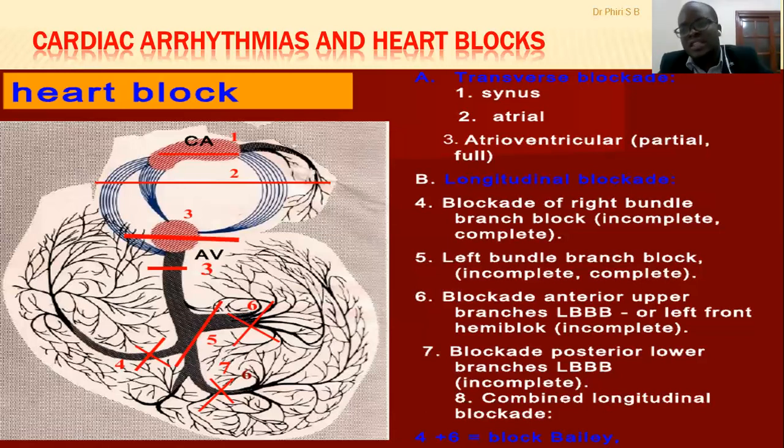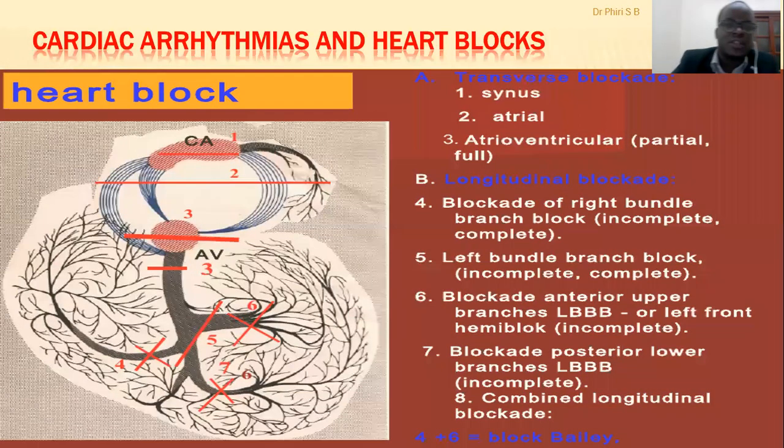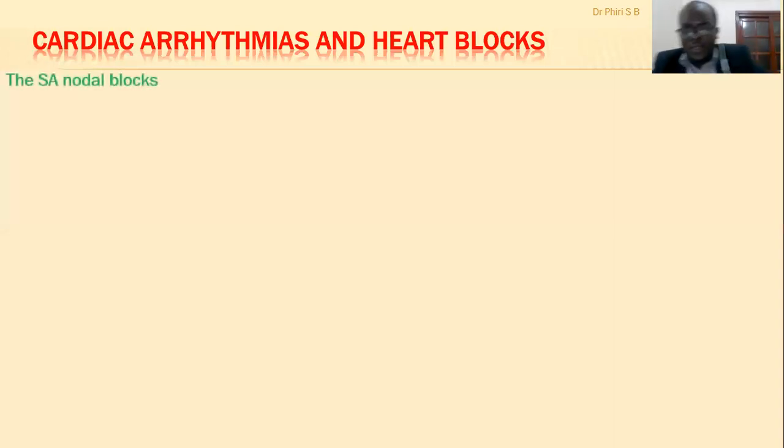So now let's go in detail by looking at the ECG, how it will come out, and how you are able to know that this is a SA node block or atrioventricular block, first degree, second degree, third degree. So that's what we'll look at. Let's speed up and start by looking at the sinoatrial nodal blocks. In sinoatrial nodal blocks, you are blocking the passage of action potentials from the SA node to the AV node.